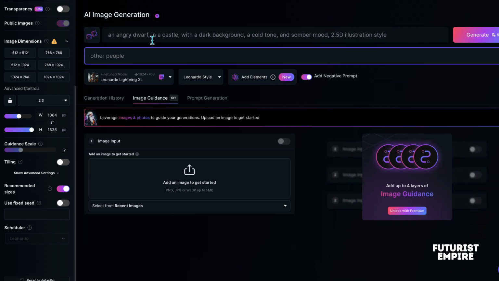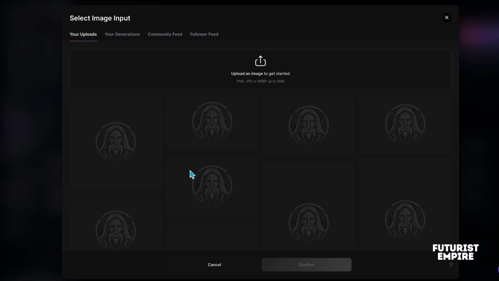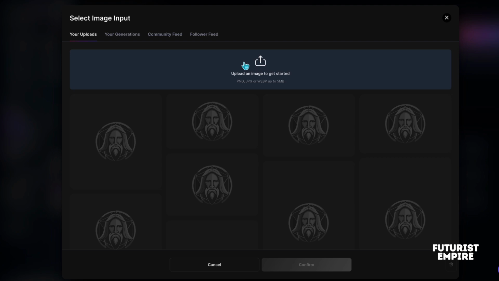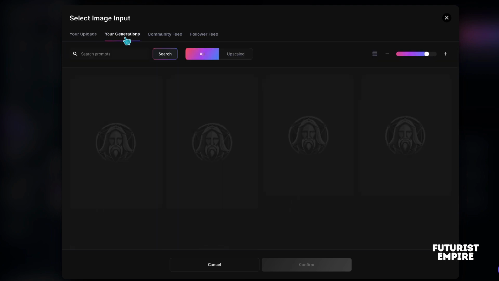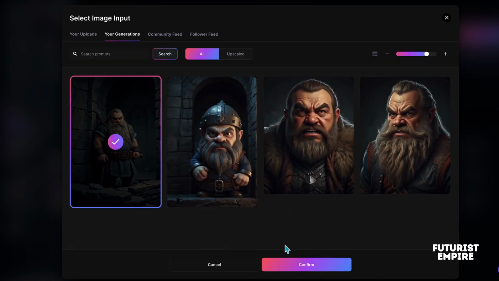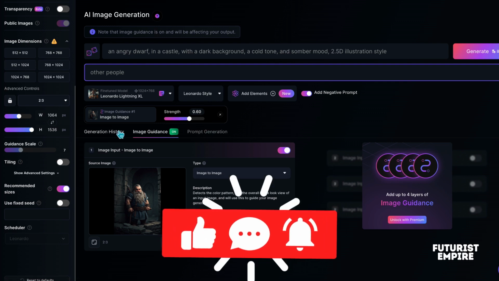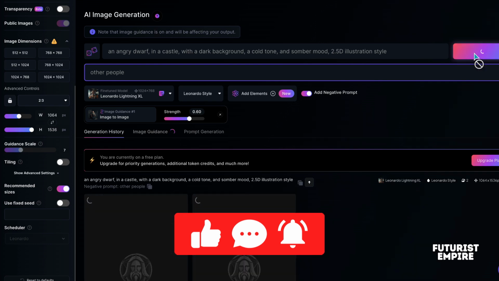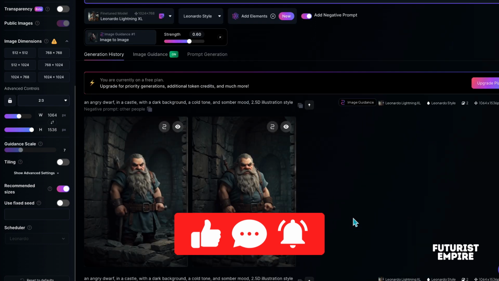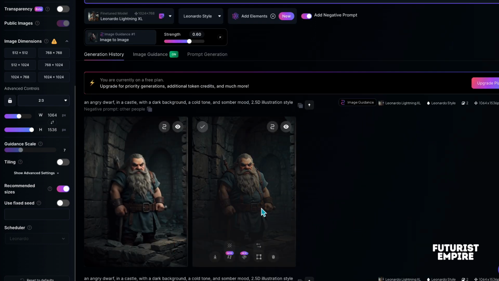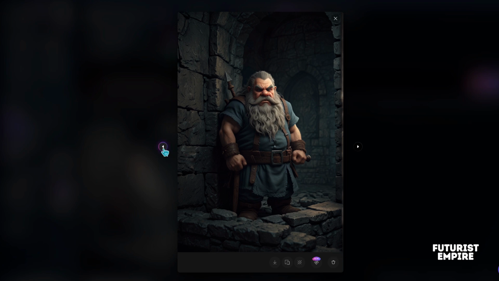Another cool feature Leonardo AI allows for is image-to-image guidance. You can click into the Image Guidance tab here and upload a photo that you would like to use as a guide. Then, you can toggle how much weight you would like the AI to place on rendering your image from the image you uploaded. And you can see, based on the amount of weight I put on the image guidance scale, my images are close to the original but have some subtle differences.